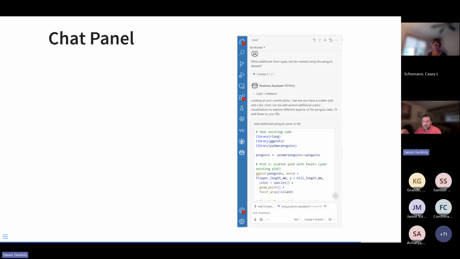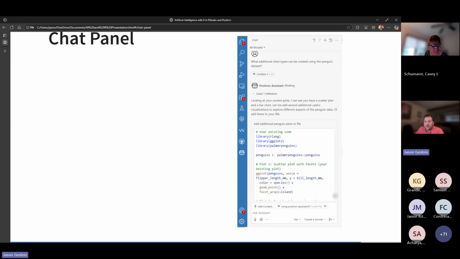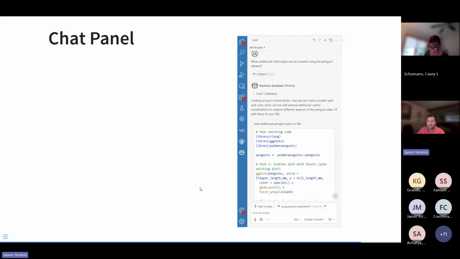And so you can see in the top there that I asked the new prompt in that window, asking it what other charts can be made from the data set that we have. And then below it, it responds telling us that it read it, and it tells us it sees a scatter plot and a bar chart that's there, but then it adds several others for us and provides the additional code that you see, and that's on the next slide.